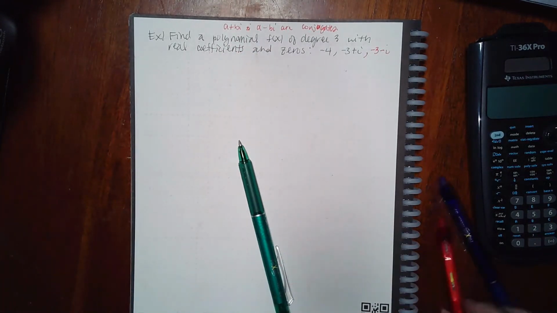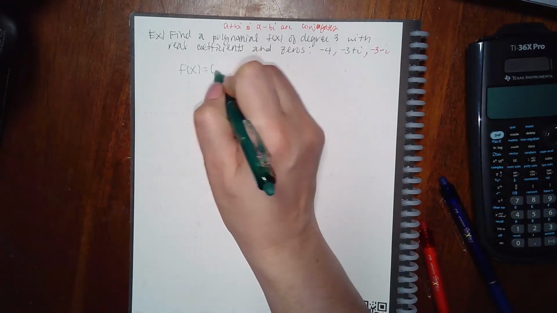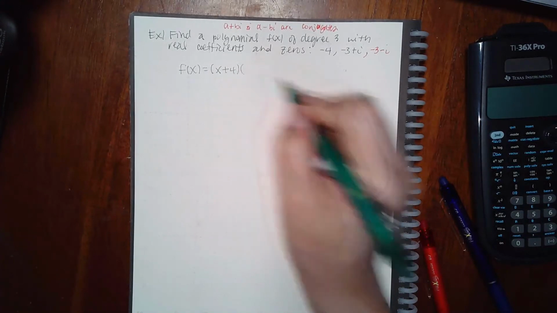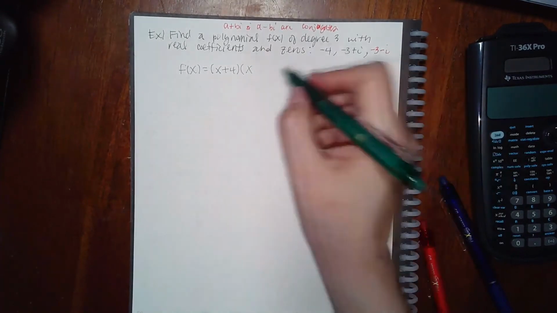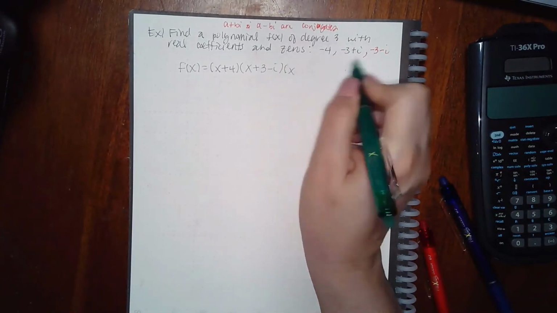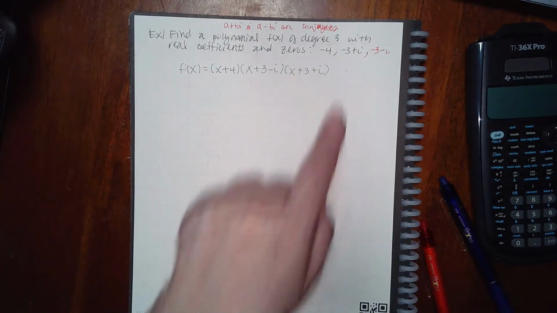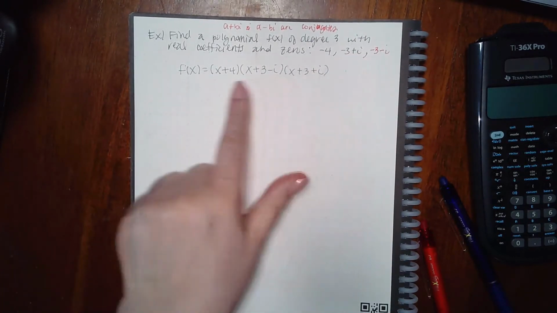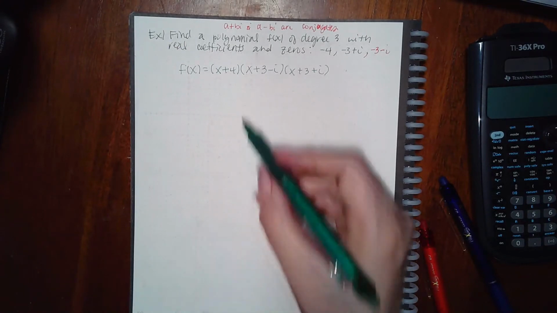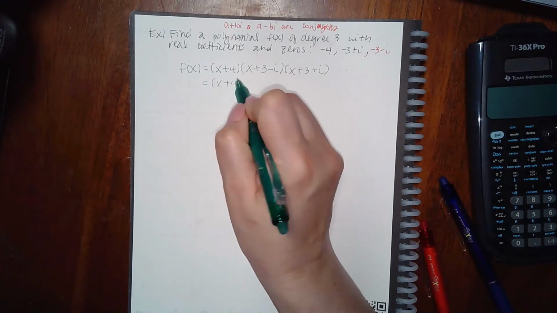So let's write out the problem in factors. So x minus a minus 4 is plus 4. And then x, and change all of these signs. So positive 3 minus i, and then positive 3 plus i. Remember, whatever the signs are in your zeros, you're going to change those signs when you write them as factors. So let's multiply the imaginary ones together.